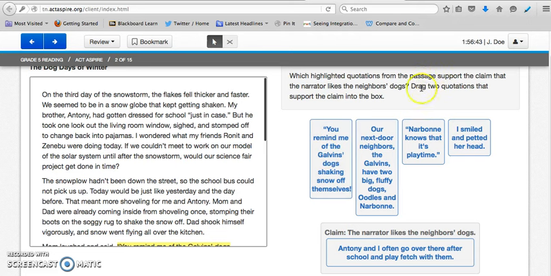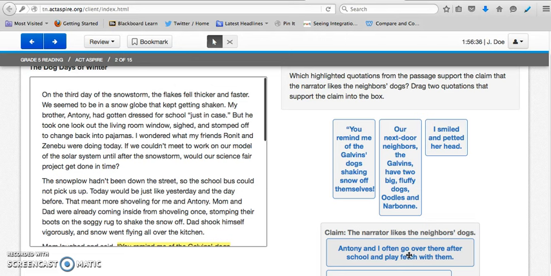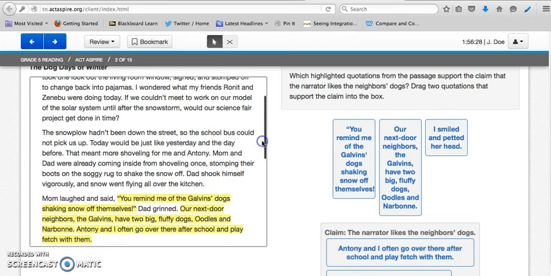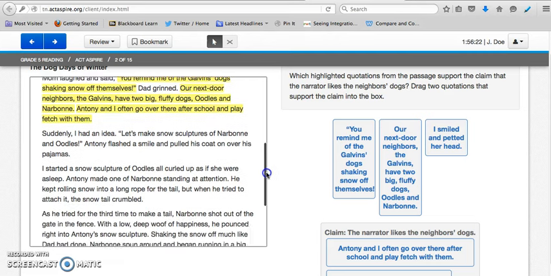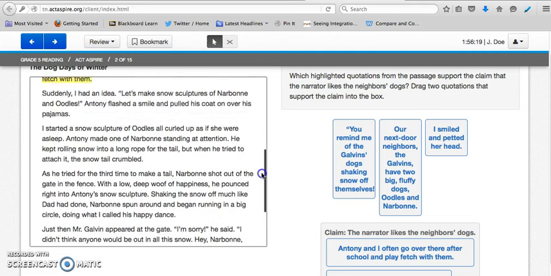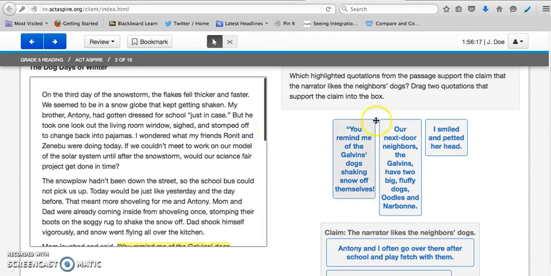So our students need to make sure that they read and know for sure how many things they need to put into these technology enhanced boxes. Also, they ask in this particular question about highlighted quotations, and they need to know that those questions come directly from the quotations that are highlighted in the text.